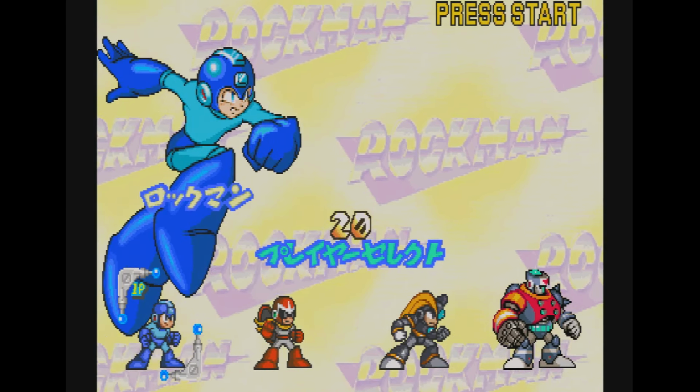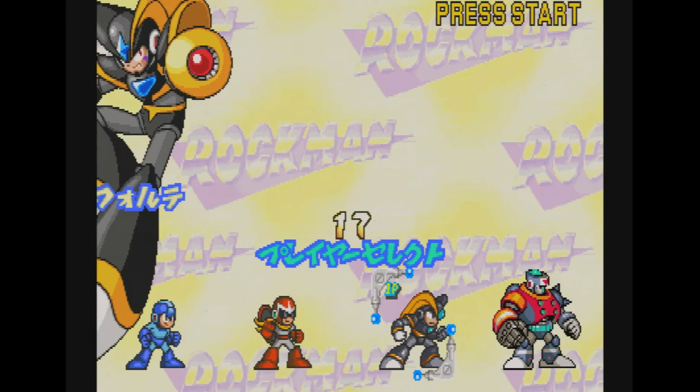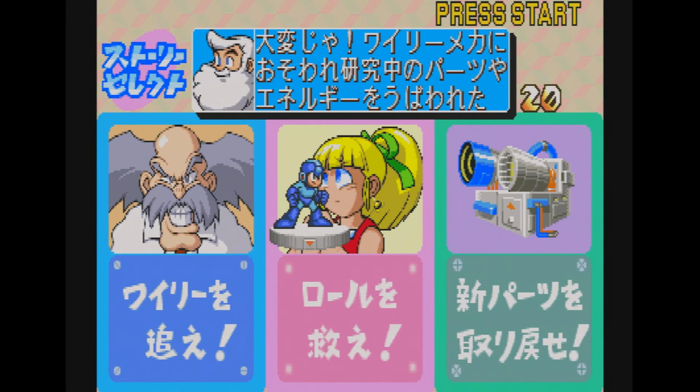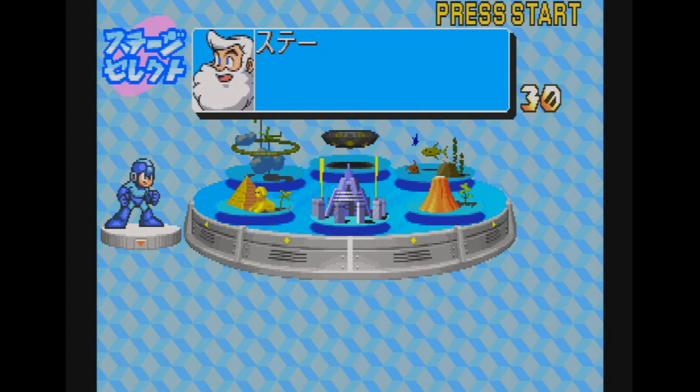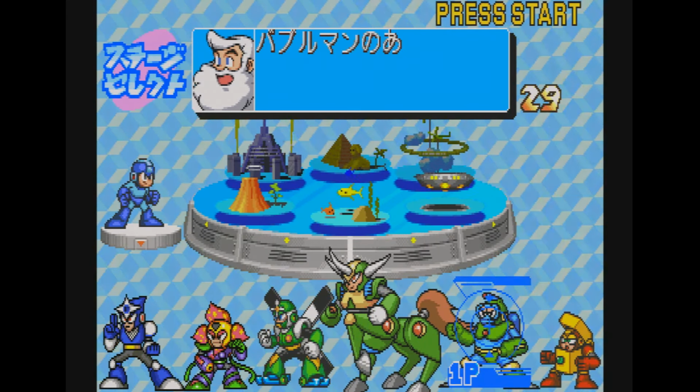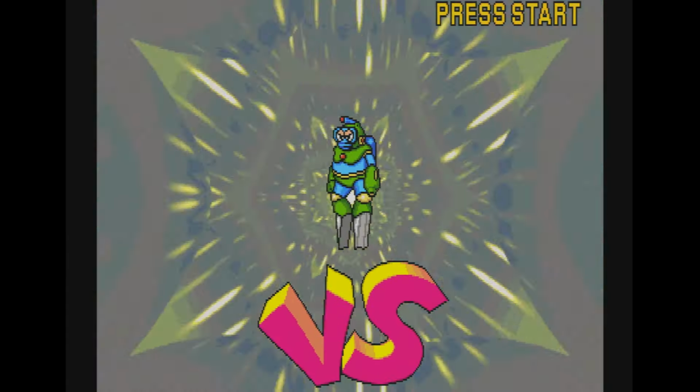On today's episode, we're going to be taking a look at Rockman 2, The Power Fighters, released in 1996 by Capcom for the CPS 2 system. It is a direct sequel to the first Megaman or Rockman game on the platform, The Power Battle, and that was released in 1995. So basically, this is Megaman, the boss rush mode.